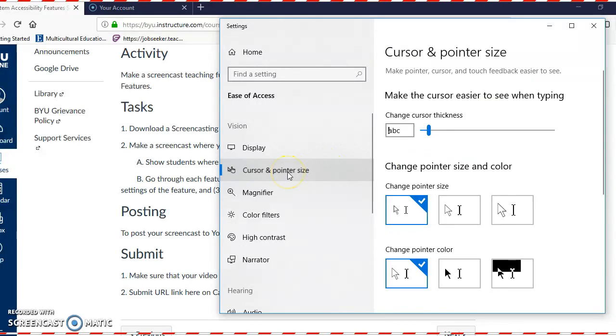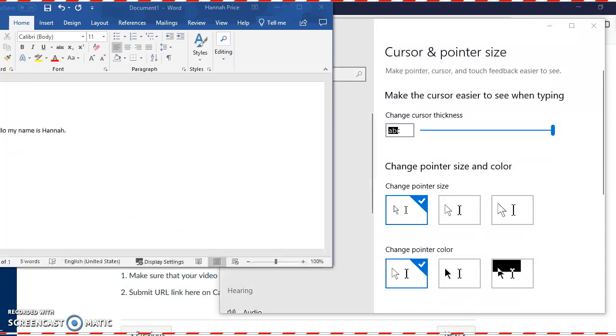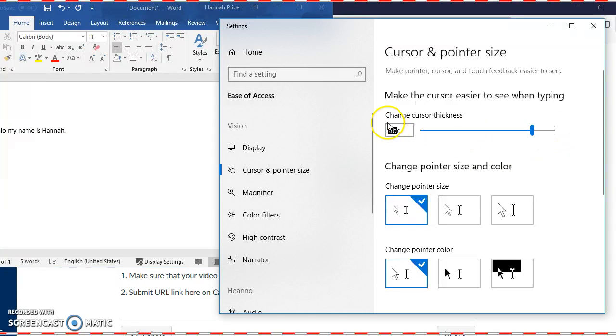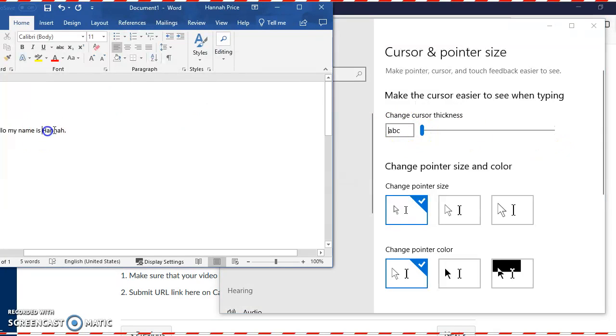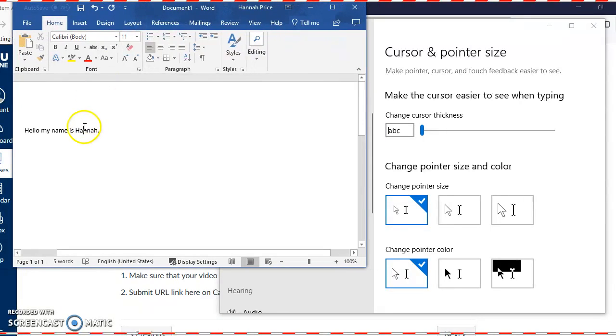Okay, next we're going to go to cursor and pointer size. So this changes the size of the cursor, as you can see here, okay? So usually people sometimes have it at a 1, but we can change it to be super huge, okay? So I pulled up a Word document. Let me just show you here. This would be like the size. Let me show you again. This is like kind of what you're probably used to seeing the size being. See that move? Sorry, it's not on the whole page. So you can see this, the regular size.